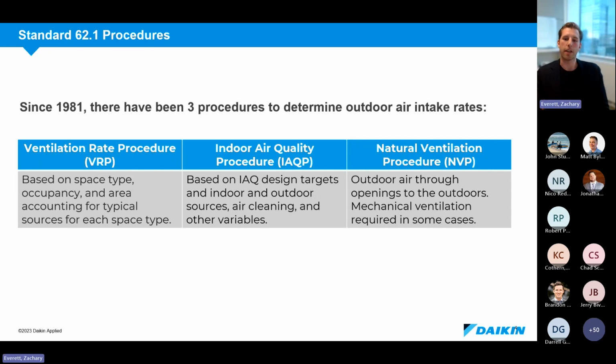On the right-hand side, we've got the natural ventilation procedure. So this is operable windows. It's no longer how we're designing our buildings, but it's something that for a long time, we just said, crack the window, problem solved. In the center there, we've got the indoor air quality procedure. And this is something that has not had a lot of clarity through the history of the ventilation code. And it's something that we, for the most part, have not really focused on over the last 30 years or so. So on the left and center there, we're going to focus on the ventilation rate procedure and the indoor air quality procedure for the remainder of the presentation. It's really where we see most of these calculations going as we move forward.